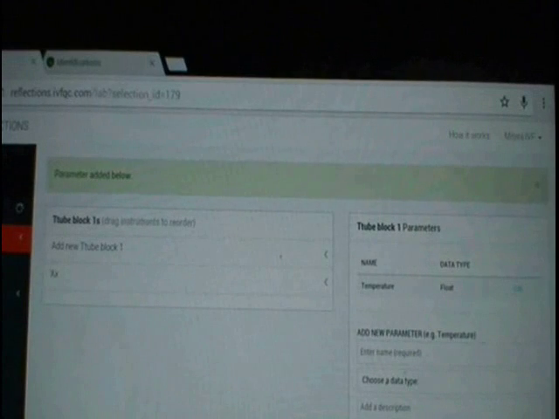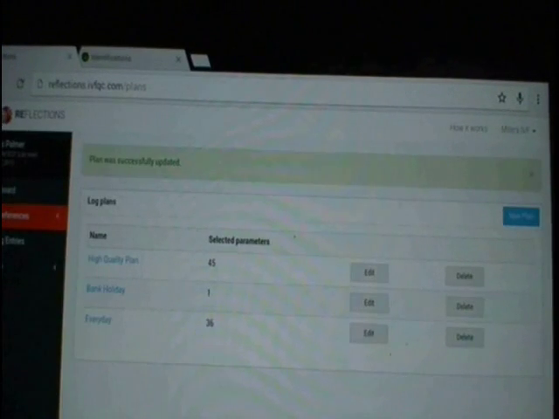Once it's saved, you have to add this new piece of equipment to your log, or customize an existing log. So here are my logs here. We just go to edit, and you indicate the number of readings you wish to do each day. So for this particular instrument you can add 1, 2, 3 or 0 times a day. Save that and it's added to your log.